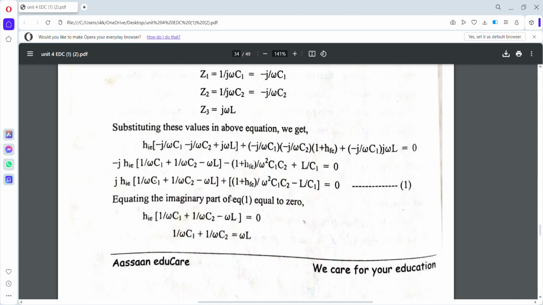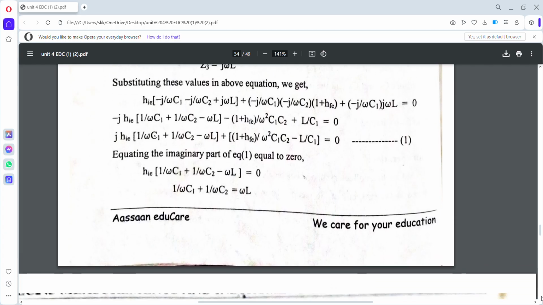After that answer, what do they do? Separate the real part as well as the imaginary part. First take the imaginary part equal to 0. Why am I telling this is the imaginary part? Because the j term is there. No, the j term is there. That part is called the imaginary part. Now imaginary part is equal to 0. Then do the manipulation. Omega is equal to 2 pi f. Use that formula.